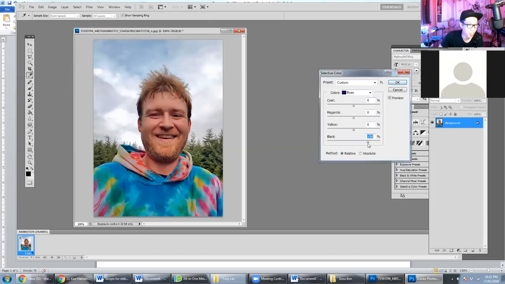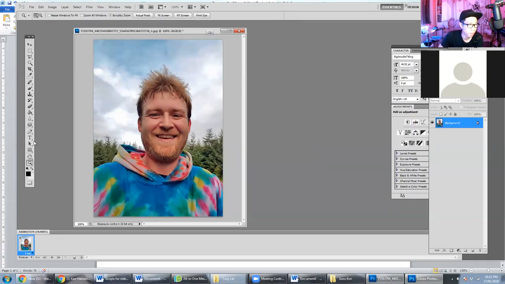So that's good. I'm just going to add more blue as well, to give the sky a little bit more blue. And I'm going to add more cyan, which is basically just a bit more blue, right? Because what I found is that with more blue, it gives that trust kind of feel. So we're trying to make the background a bit more blue. And then what else could I do to this picture?